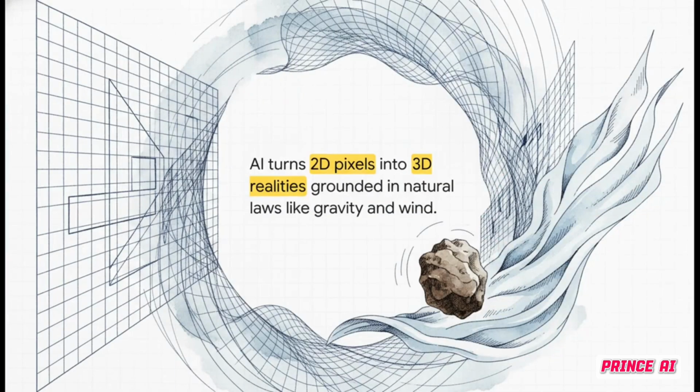What's really interesting here is this concept of depth mapping and physics simulation. The AI isn't just smudging pixels around on a flat 2D surface. During that analysis phase we just talked about, it creates a full 3D understanding of your image. It figures out exactly what's in the foreground, what's in the middle ground, and what's way back in the background. Then it applies real-world natural laws. We're talking gravity, momentum, wind, to calculate precise motion trajectories. It actually knows how heavy a rock should look when it falls, or how a piece of fabric should ripple when it catches a breeze. It's like a giant physics puzzle that it solves instantly.